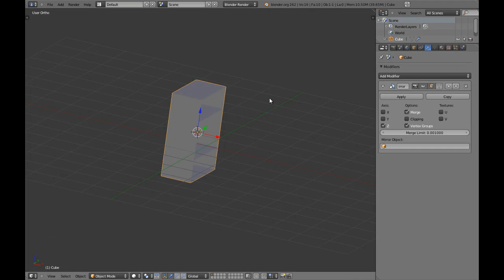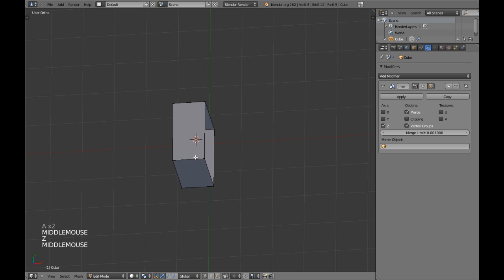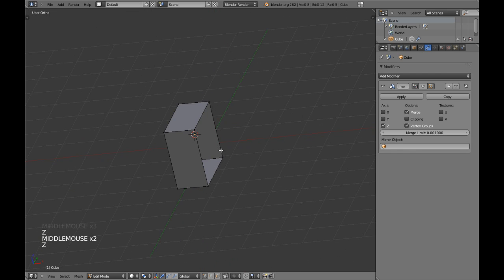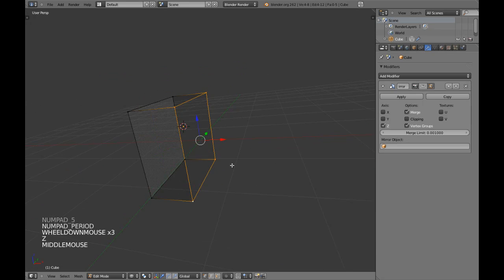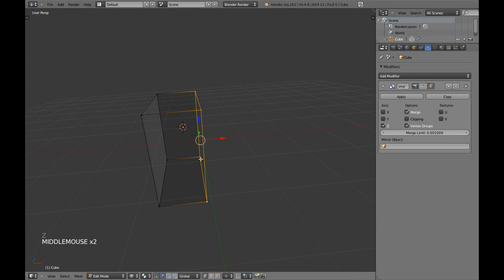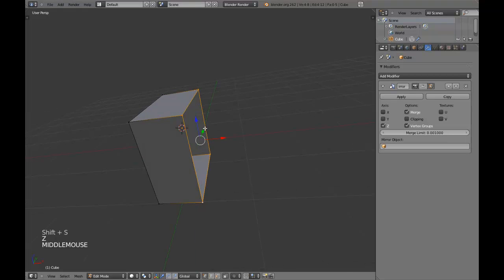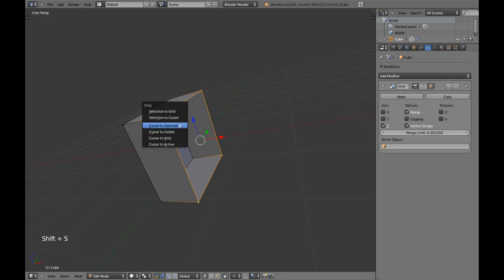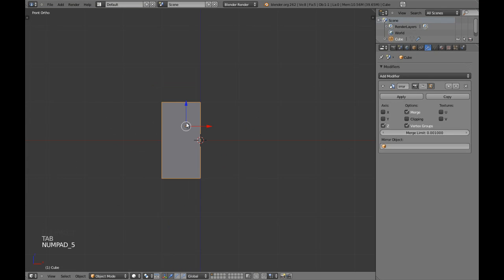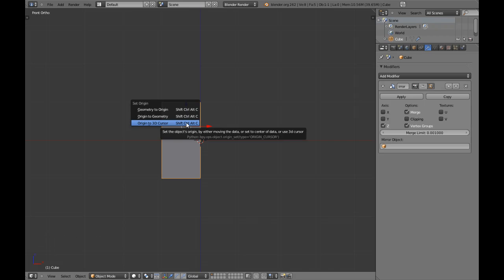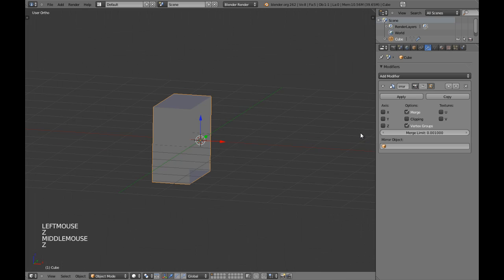So usually what we're going to be doing with this tutorial, we will tell Blender where is the half of this object, where is the middle point, and we will move the cursor to that place with the snap options, and we will set the origin of the geometry or the object to the 3D cursor, and that's how we will tell Blender where to use mirror.